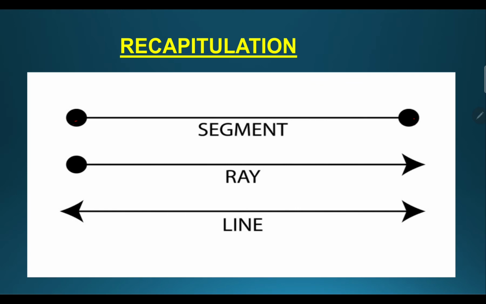Now, just a recapitulation, as the first figure is showing two fixed endpoints. Both the dots are there. So, this is a segment, or you can say that this is a line segment, right? This second figure is representing one endpoint and it is extendable to one direction. This is a ray. And then there is a third figure, it is extendable in both the directions. The arrows are showing in both the directions, so it is line, right? So any line which is extendable in both the direction, it becomes line. If it is extendable in one direction, it becomes ray. And any fixed part of the line is known as the line segment.